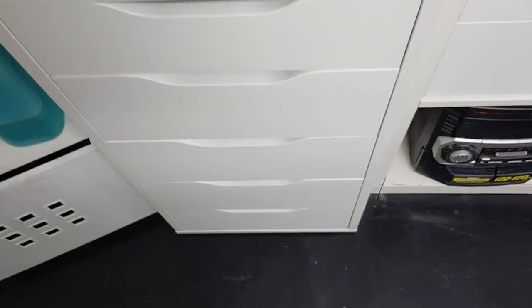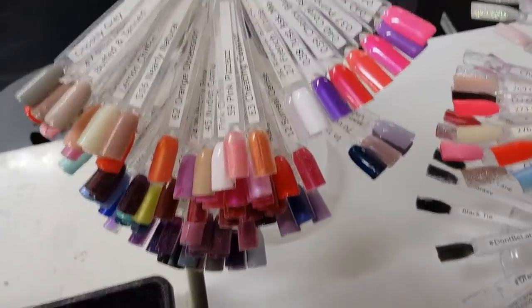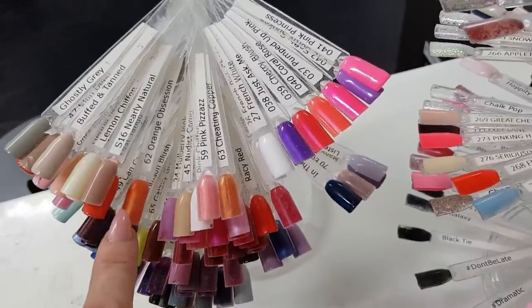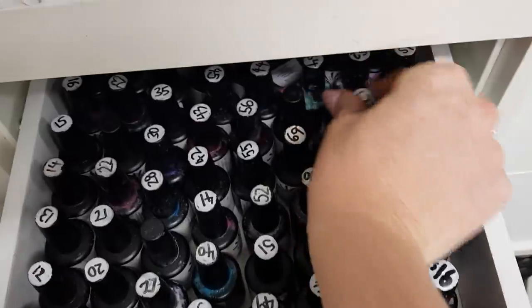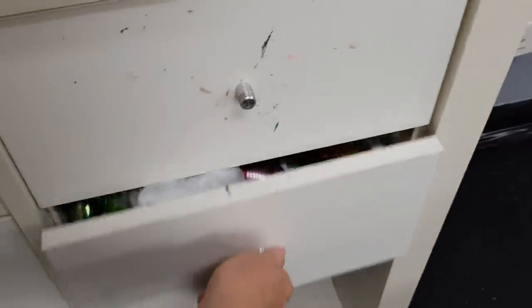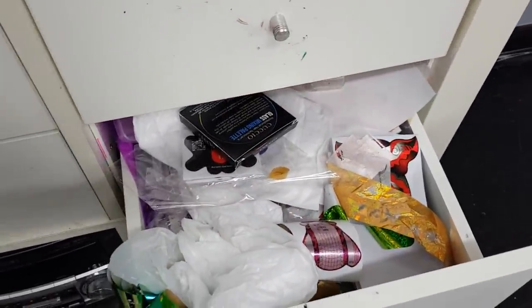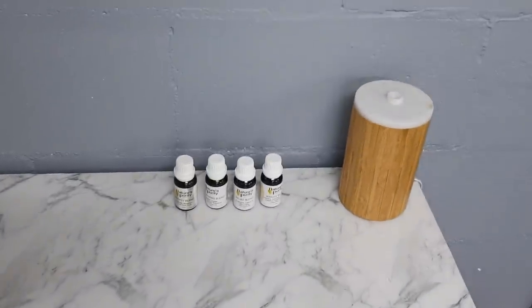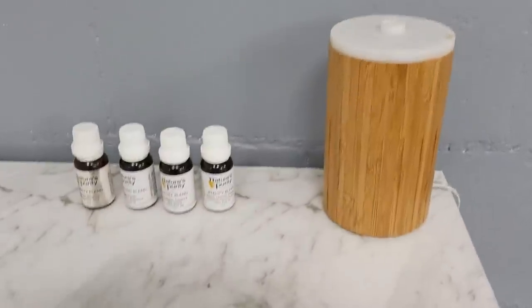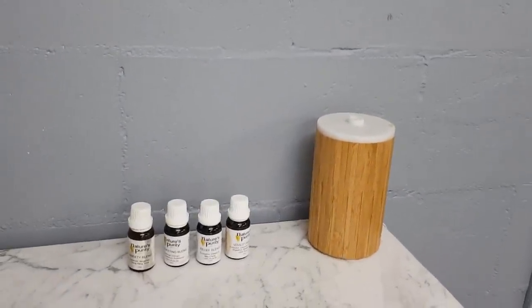I'm still trying to sort out the rest. Over here I've got my gel polishes, all in number order which refers to the swatches — so if somebody wants number 62, orange obsession, I just go straight over and find number 62. All of those drawers are gel polishes. And then I hope everybody has one of these — my junk drawer, which I can hardly even open. That's my next job. Up here I have a diffuser going all the time with essential oils from Beauty World. It's such a nice feeling for clients to walk in and smell how amazing the salon is, instead of 'oh I can smell that acrylic downstairs.'